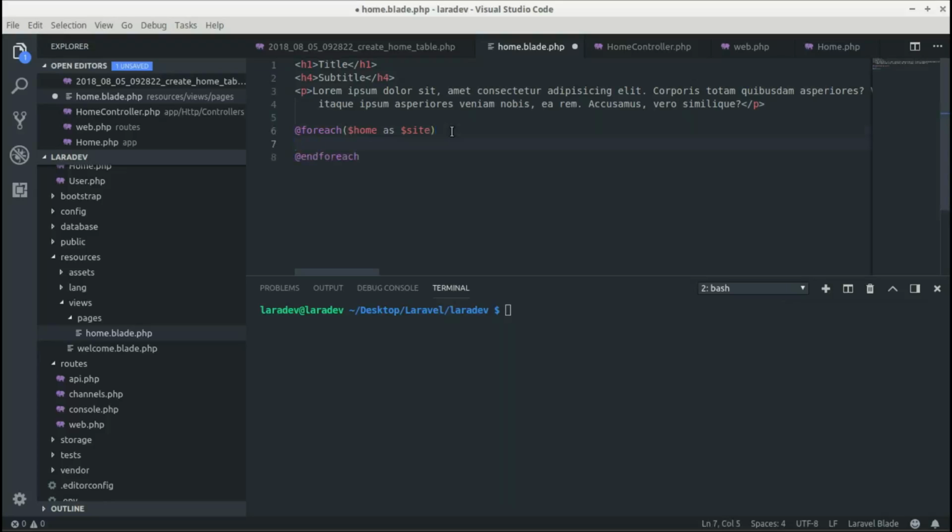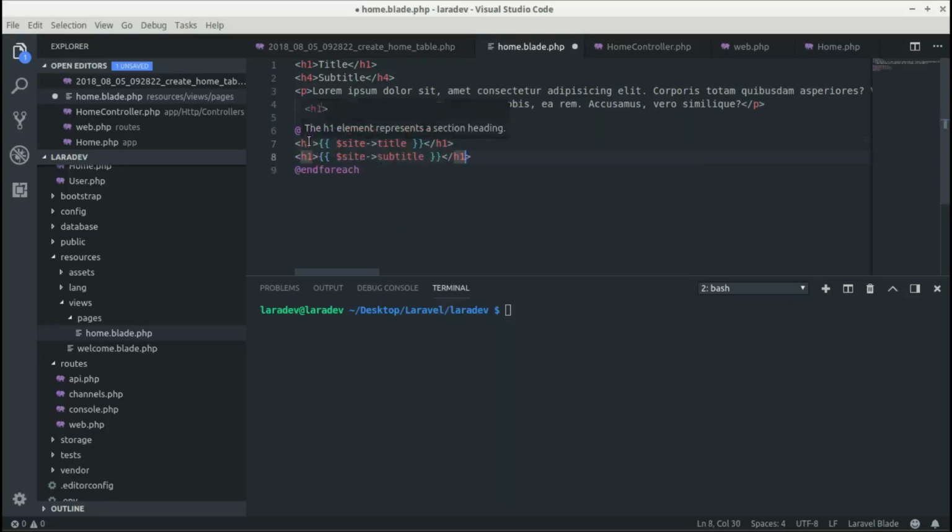And what we can do inside is say h1, it's going to be a title, and we have to put it in curly brackets like this. Okay, and then we say $site, and we want the title. Then actually we want the subtitle.